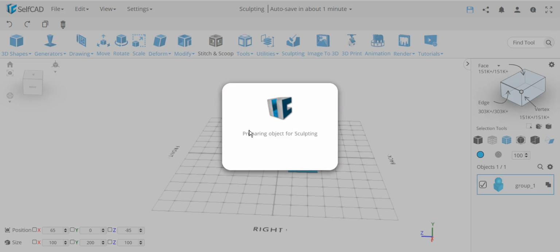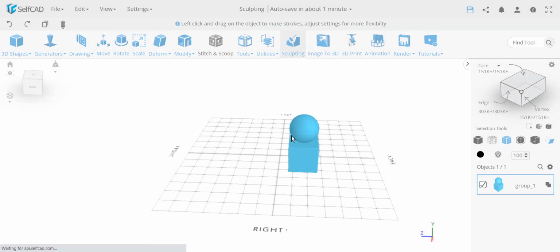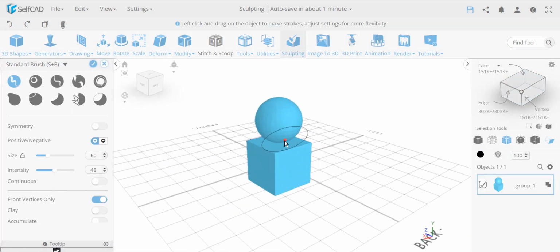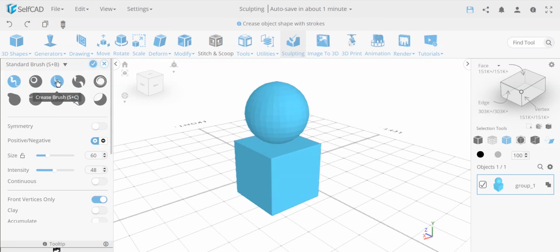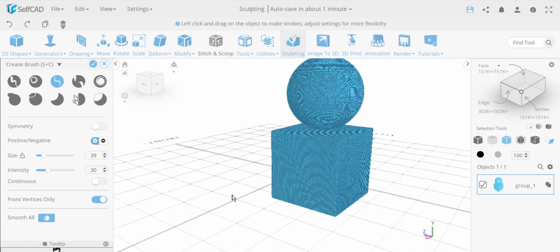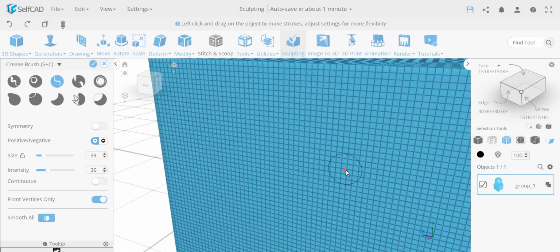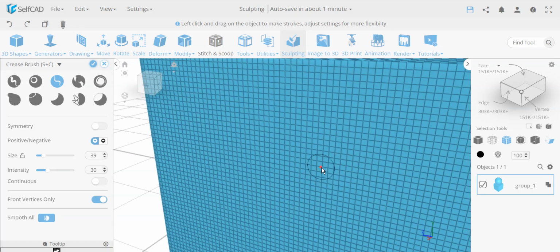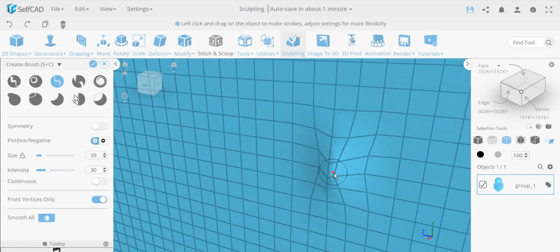I mistakenly closed it. So okay, let's take a look at the other brushes as well. So if you have the crease brush, is something that I actually want to show you how this could be used in conjunction. So the crease brush is something that it's kind of moving together vertices. So think about if you have over here something, and I'm just gonna crease them together, kind of squeezing the things together. Okay, and that's actually, no, crease actually is making a kind of a pinch. You can make it in or out, something like that.